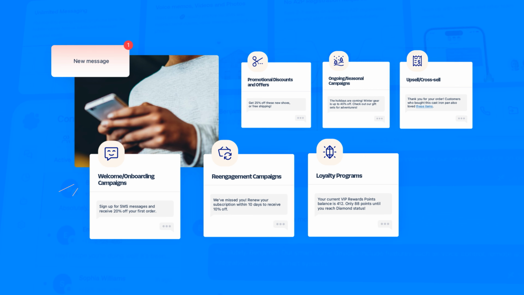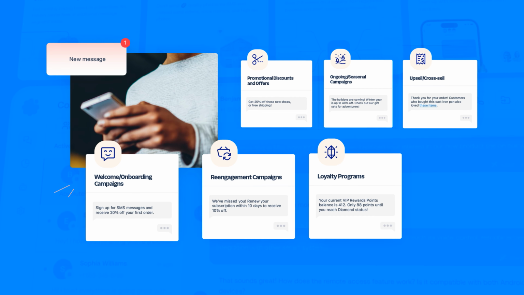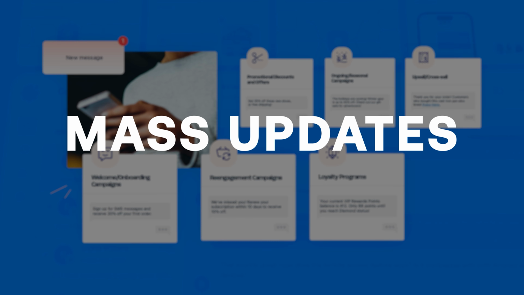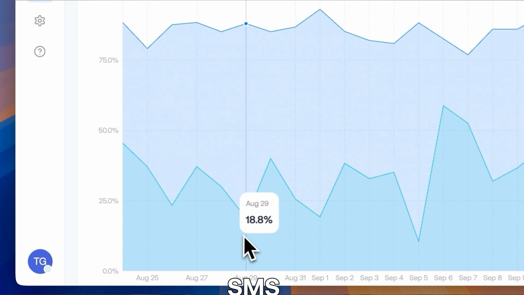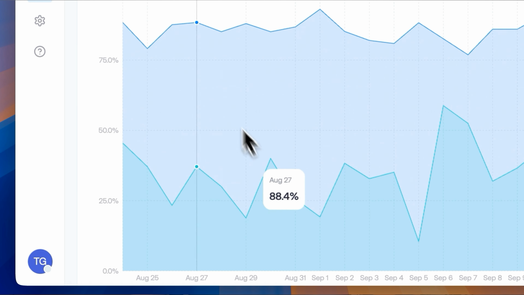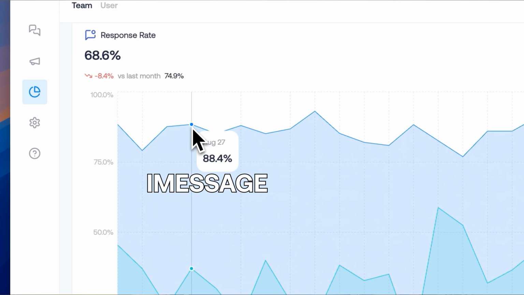Let me just be clear again though, iMessage is not a replacement for Twilio in every single scenario. You still want to use Twilio for large-scale SMS campaigns like mass updates or promotional blasts. But when your goal is to start or continue a real conversation with your audience, iMessage gives you a much better channel to do that. And if you want people to actually respond to your texts, there's no doubt that you should be using iMessage. Just take a look at the difference between the reply rates you could expect with SMS, around 30%, and the 80% reply rate you could expect with iMessage.